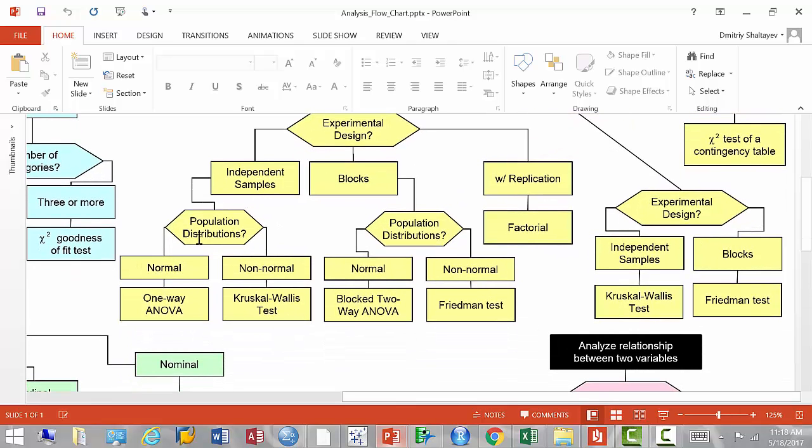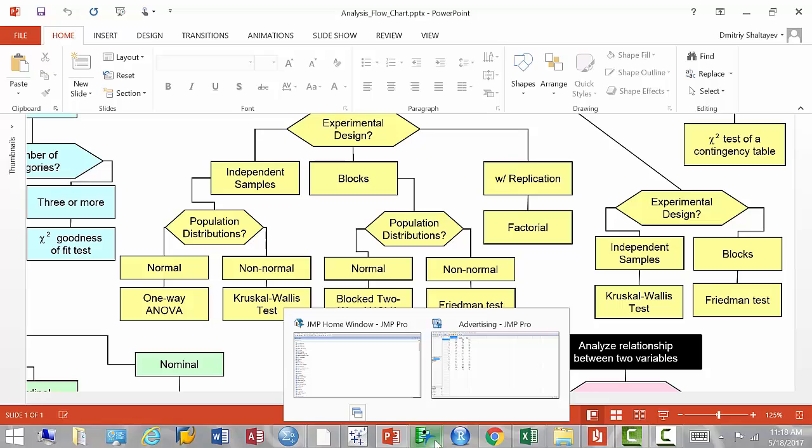Okay, and the next question is the required condition, of course. Every test in statistics comes with a required condition, pretty much. If populations are normally distributed, then you have to use one-way ANOVA. If they're not, then this is a non-parametric test. So, before we proceed, let's test normality.